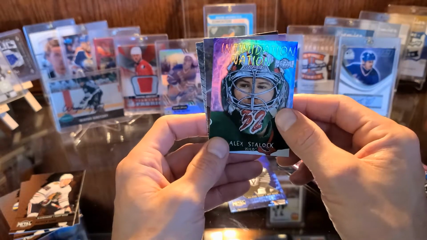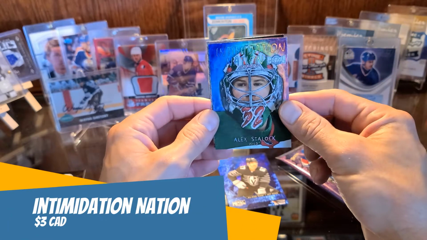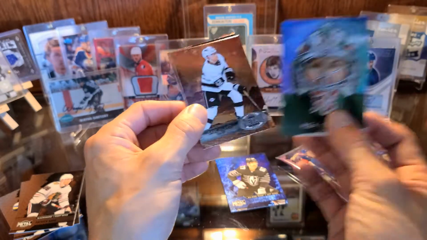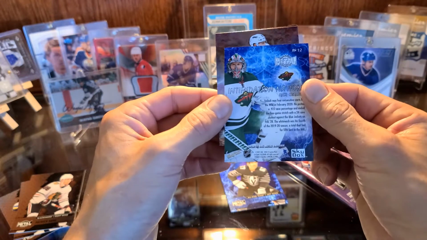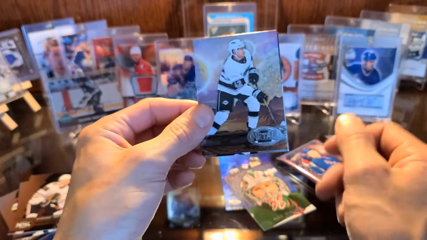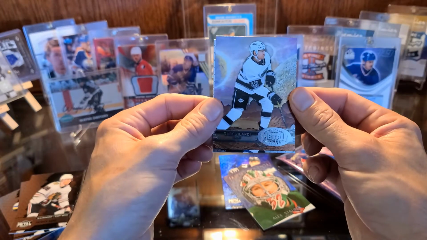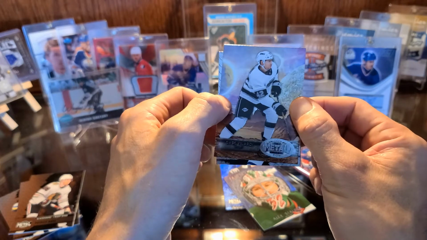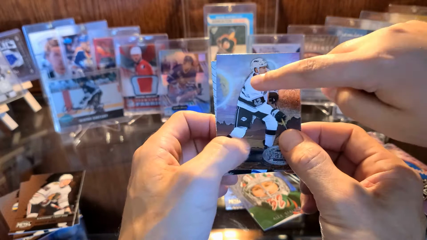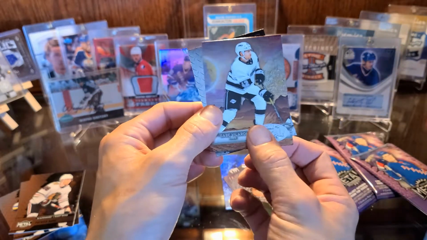Ooh, Intimidation Nation. Alex Stalock. That's cool. Do they not look good or what? This is one of my favorite products for sure. Love this thing. So nice. Okay, that's really cool. Look at Gabe Vilardi. Look at that. Is that like an Earth or something? It's like a moon behind him and then like another planet. Maybe that's why it's called the universe.